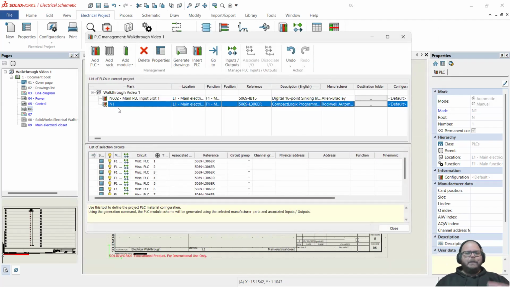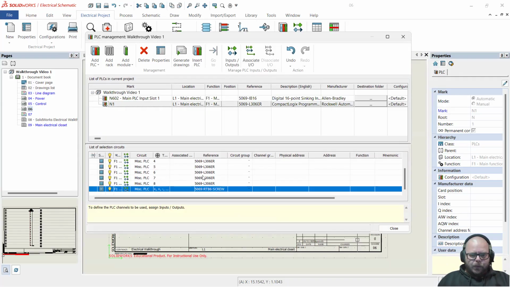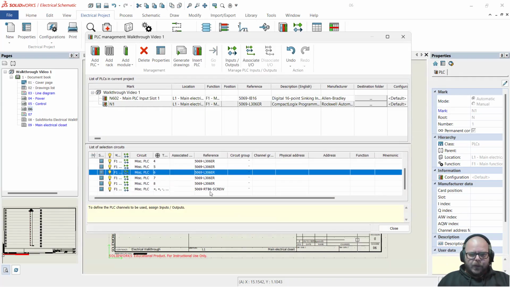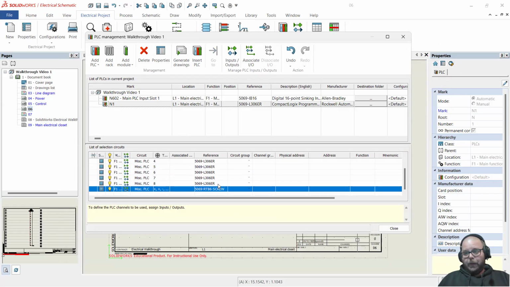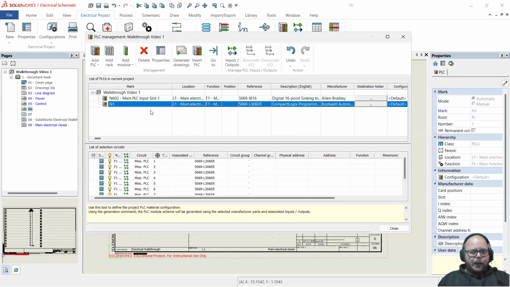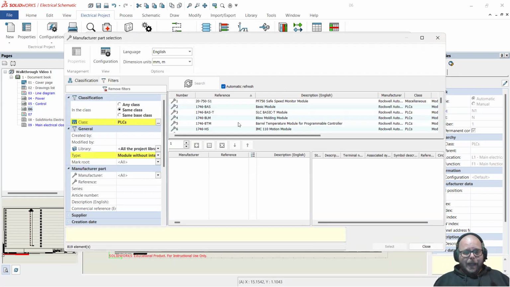So now at the top level, the parent level, the PLC is there, and these circuits came. So the PLC's here with all these miscellaneous PLC circuits, and the RTB screw terminal is there. Right now, I can click on that. I don't need to add a rack because the Compact Logix doesn't have a rack. I can, however, add modules, and this is where I will go in and look for my I/O.